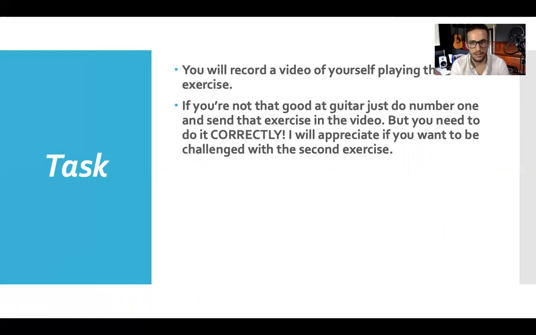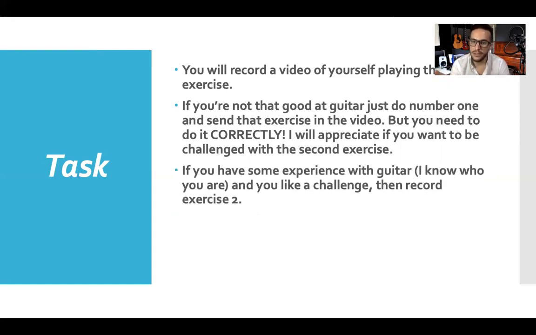So you need to practice. I will appreciate if you want to be challenged with the second exercise, meaning that if you want to go to the next exercise and do that, even if you don't think you're at that level, I will consider. But if you do that, then try your best so that the exercise sounds as perfect as possible, okay?